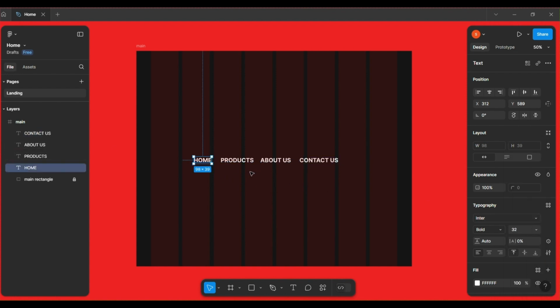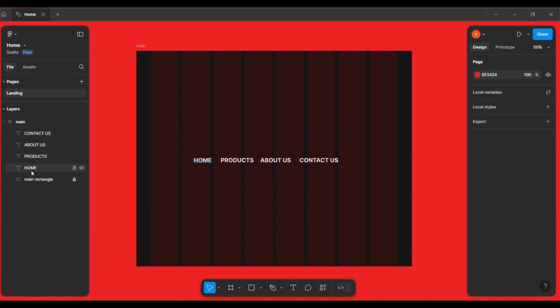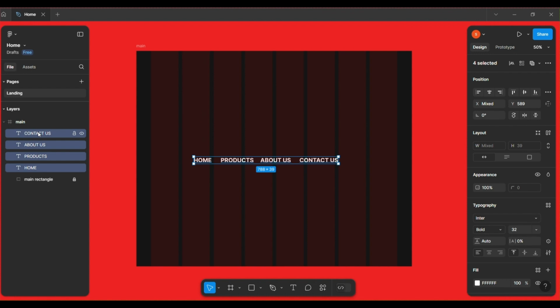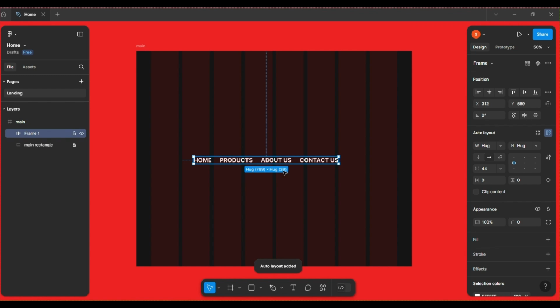Mostly if you have interacted with probably Microsoft Word, if you press Control and press these elements they're supposed to select, but they're not selecting. So what do you do? You come here and press Control while selecting on this other side. So Control while clicking down the mouse. You can see now it looks like that. Then you can press Shift A so that they appear as one element. So Shift A, and now they are appearing as one element with the width, and then the space between them is 44.